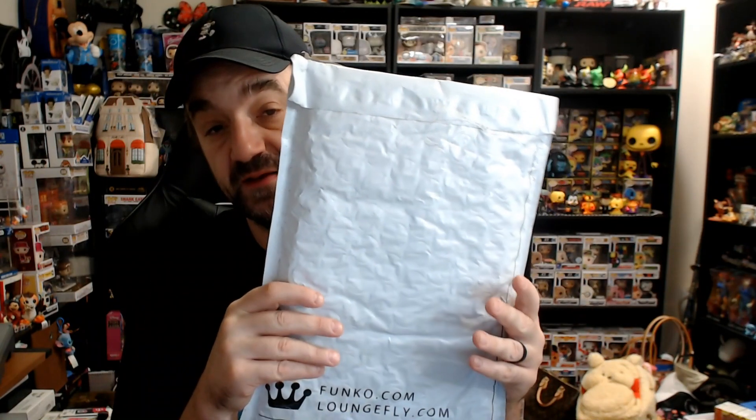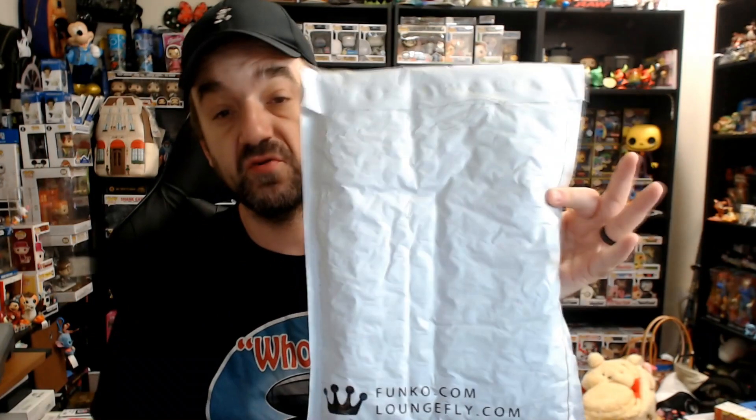My first concern was that this was a bubble envelope with no cardboard packing. You would never ship an 8x10 print in one of these — you would never ship anything that could easily bend. These are not made for stuff that bends easily. It's a good bubble envelope, I'll give it that, but if something's going to bend, it's going to bend. There's no cardboard backing. This box should have been shipped in a cardboard shipper with some type of support.